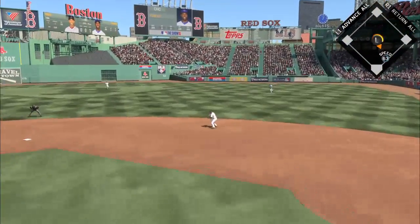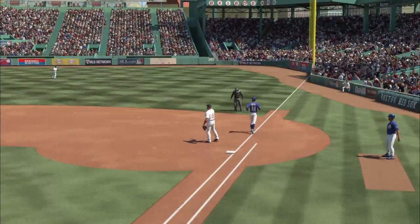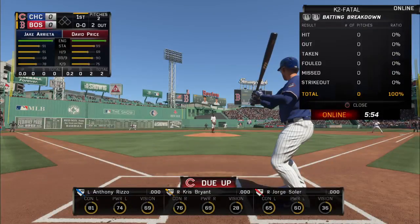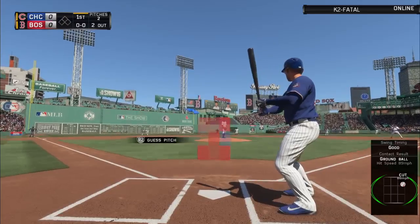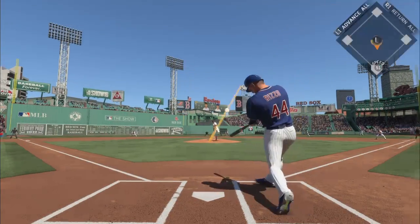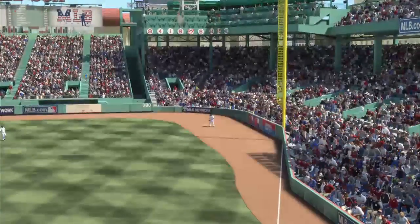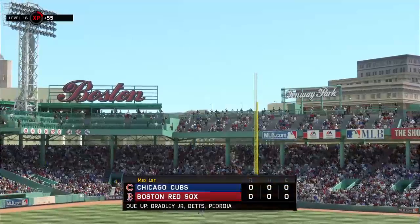Sent on the ground out to second. There is Pedroia on to first, and the price is right here, 2 away. Anthony Rizzo gets his first opportunity now in the top of the first with nobody on. Price sets his sights. Here comes the first pitch. Pulled high in the air out to right field. Bradley is there, and how about that? A 3-pitch inning as the side is retired.